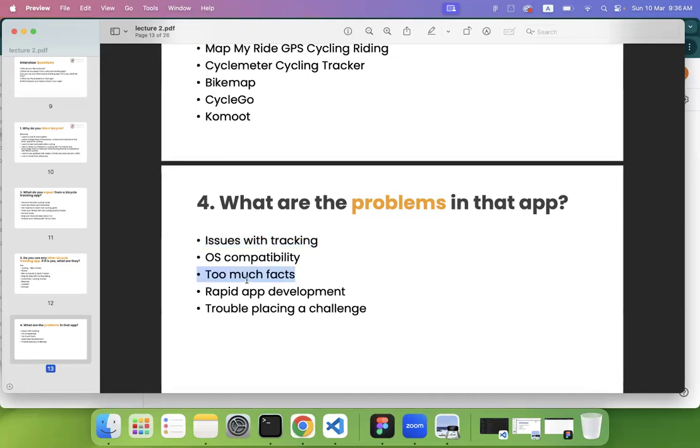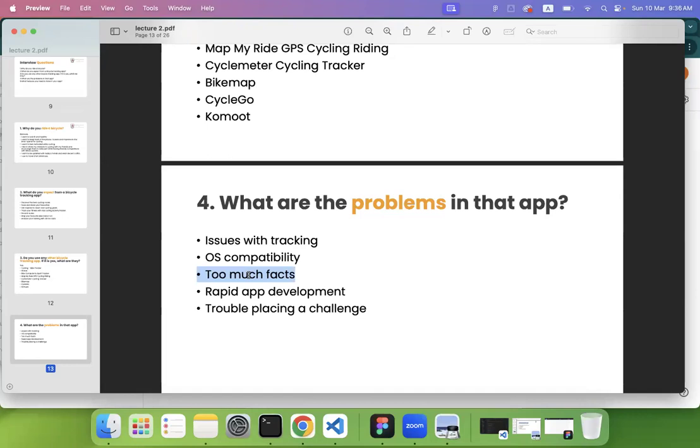Too much facts. So if your application is prompting too many facts and too many advertisements that users don't require, it is actually distracting for users. For example, when you are giving so many statistics and so much information about health, and also promoting so many articles and advertisements of products and outfits, it is really bothering users and their user experience while using this application.